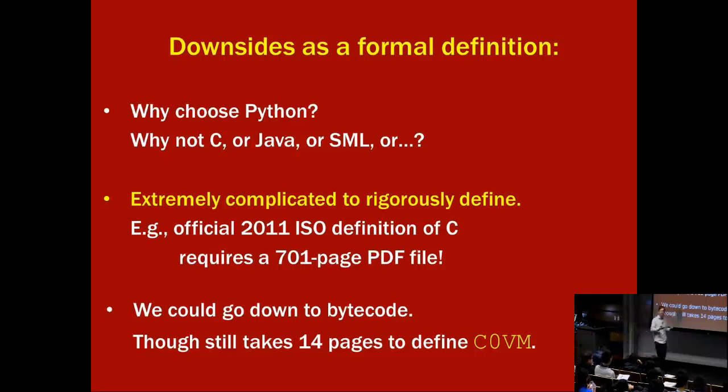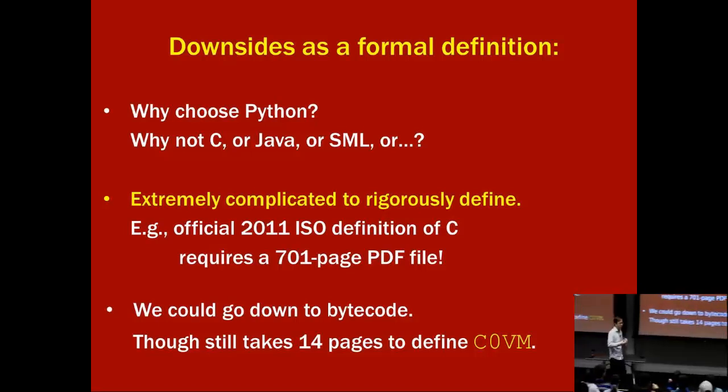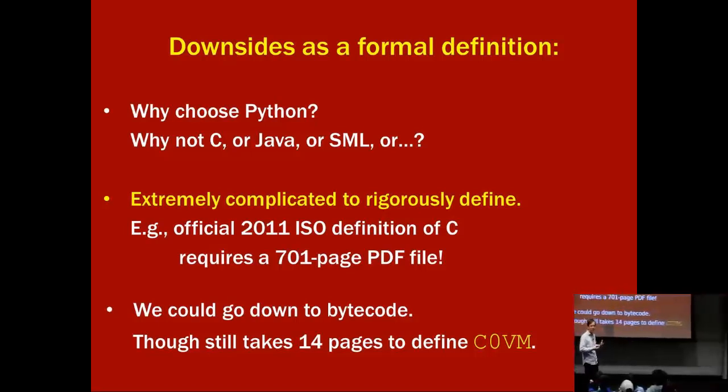I guess many of you took 122, so you have some familiarity with exactly this. There was some bytecode defined, which is sort of like the assembly language that C0 programs got translated into. It was called C0 VM. It's a good start, right? I looked at it. The definition for that took like 14 pages. So, it's better than 700 pages.